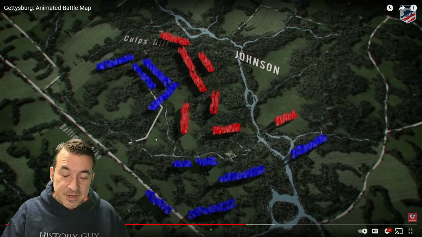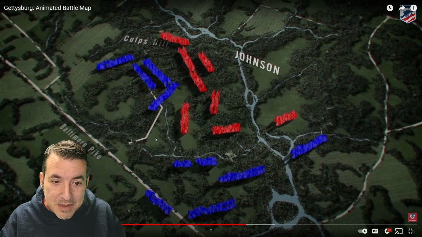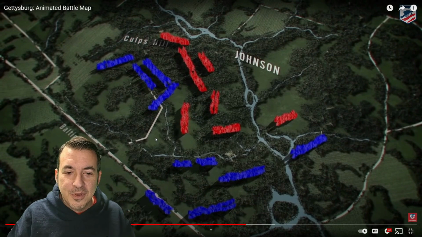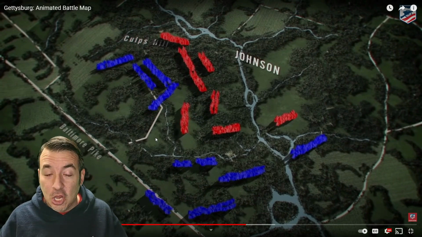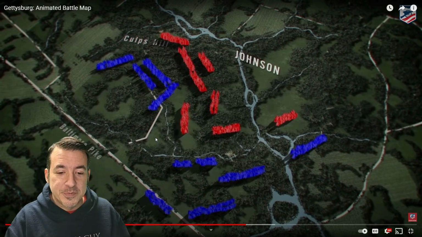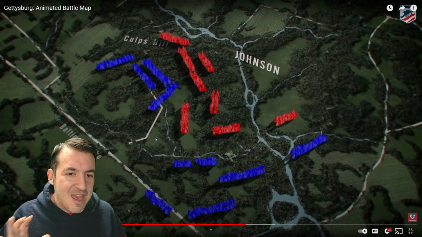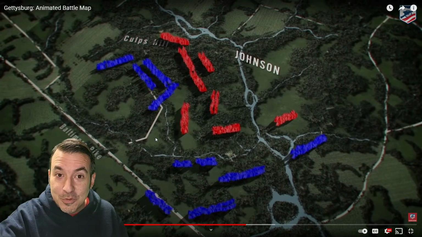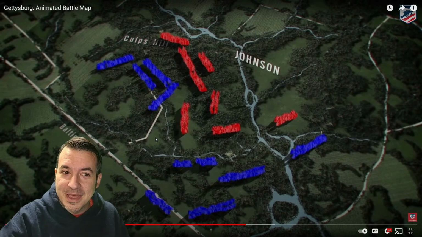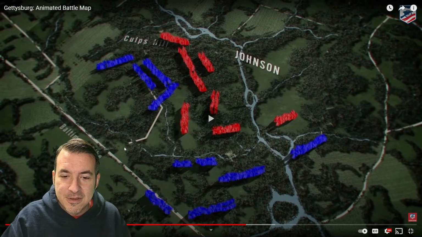I gotta say, for his first time in command of an army, Meade made all the right decisions when it came to shifting forces around, because he did a lot of that. He's constantly shifting reinforcements from one place to another, and it seems like every time the Confederates attacked somewhere, Meade was one step ahead of Lee and knew what was coming, and that includes what happens on July 3rd.